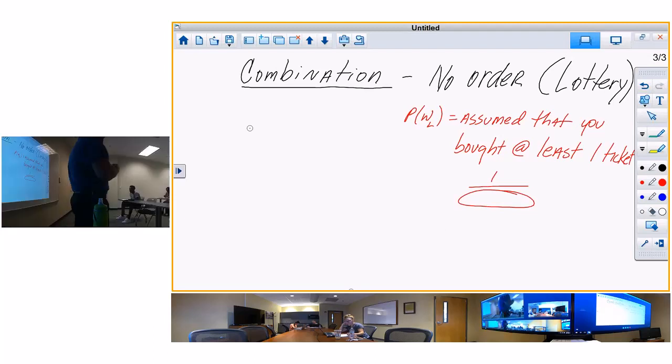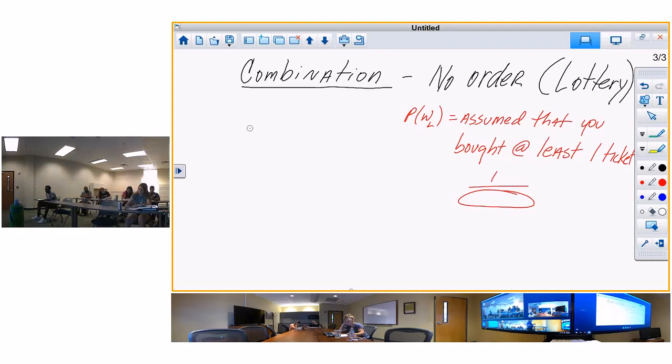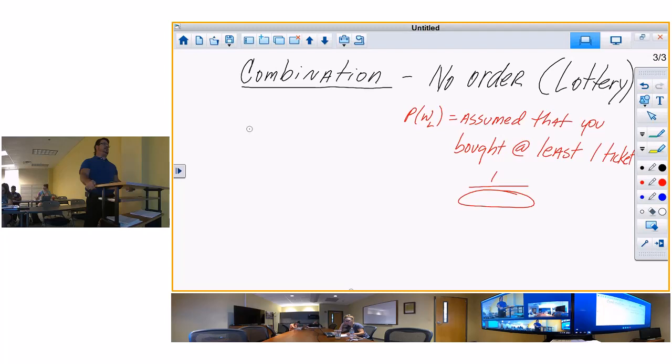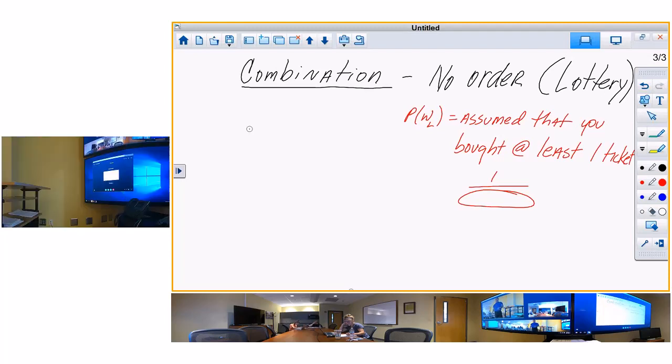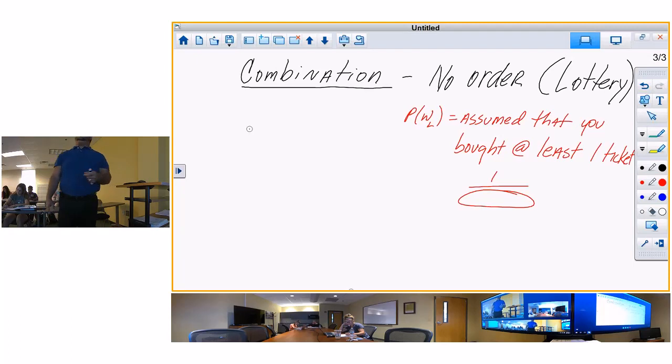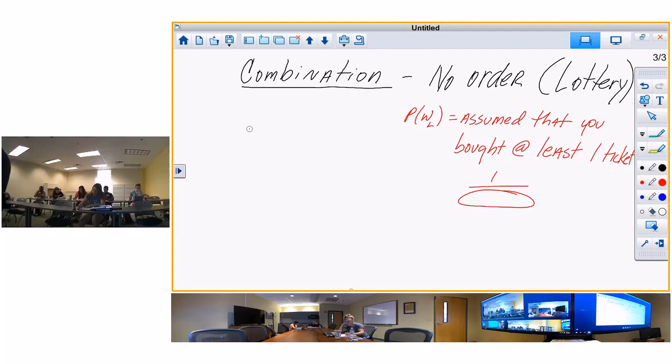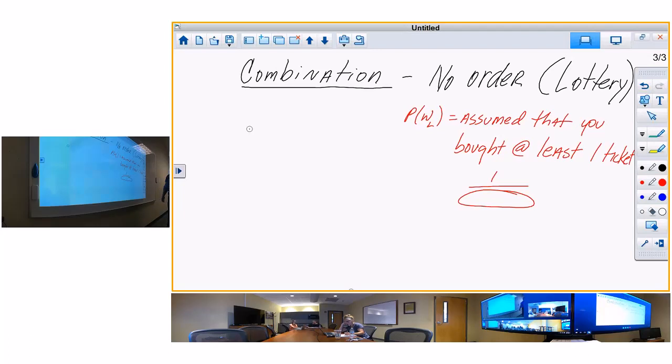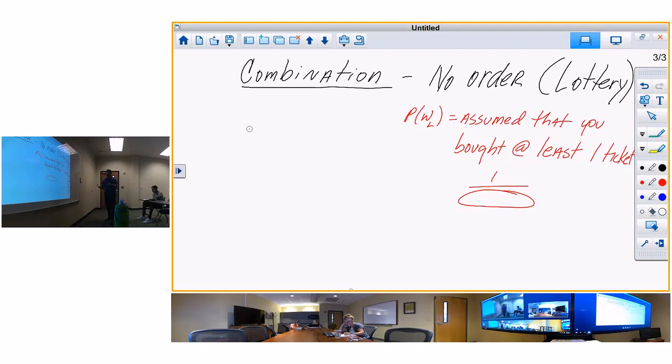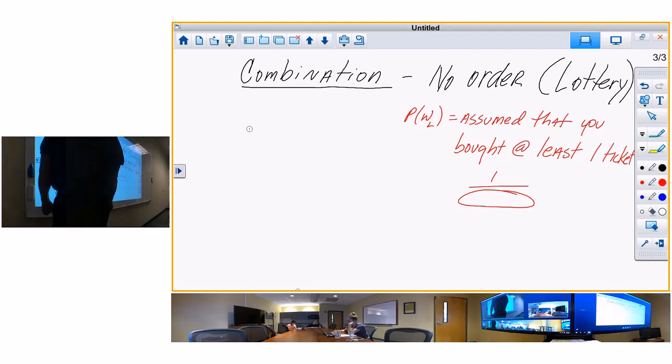All right? Now, I disagree with some of the homework questions and some of the test questions in this unit, because it will not say probability of winning, or it won't ask for the 1 over, because it says the probability of winning. So I'll be extremely lenient on your test questions with this, because I disagree with the book on their ignoring this one thing. They'll say, what is the probability of winning? And then they'll just want the denominator. Well, you can't do that. You can't mix an apple and an orange and call it an apple. You can't ask the probability of winning when you didn't even purchase a what? Ticket. So that's a very big deal with me. So make a note of that.